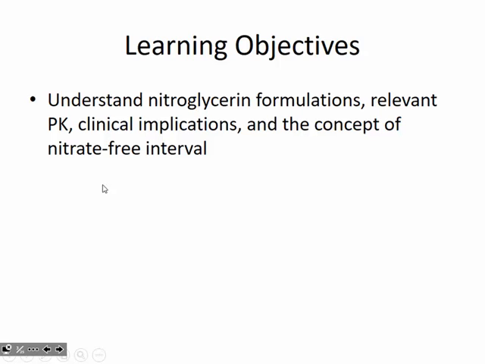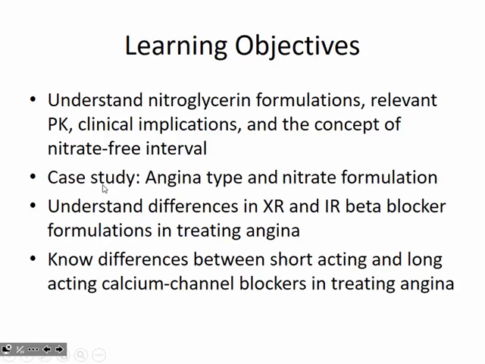Okay, but today, we are going to go over formulations for anti-anginals, and Dr. Blake gave a very nice introduction, talking about ischemic heart disease, risk factors, and so on. So let's look at some formulations for nitroglycerin and other nitrates, beta blockers, and calcium channel blockers, which are commonly used to treat these conditions. Okay.